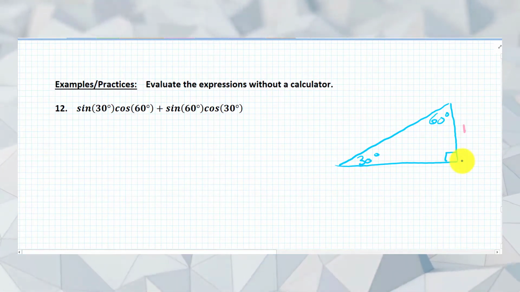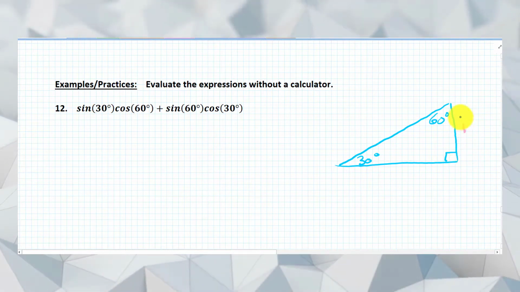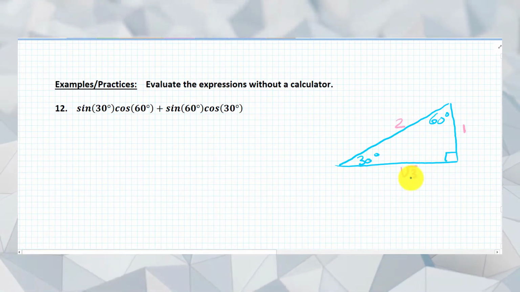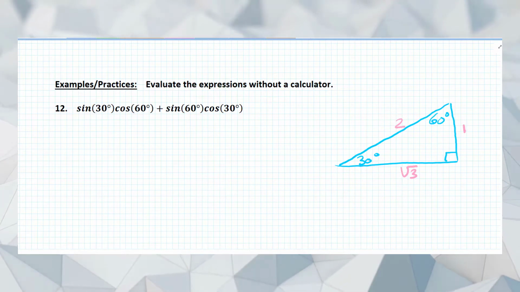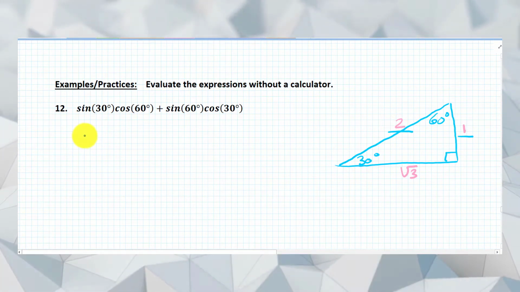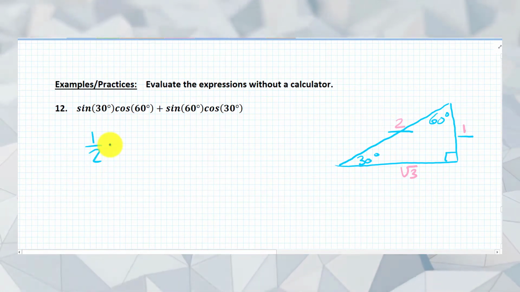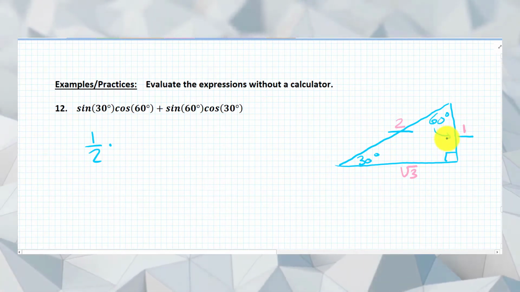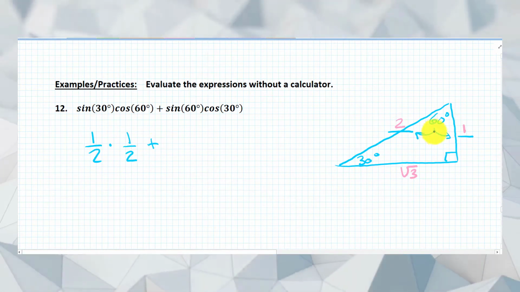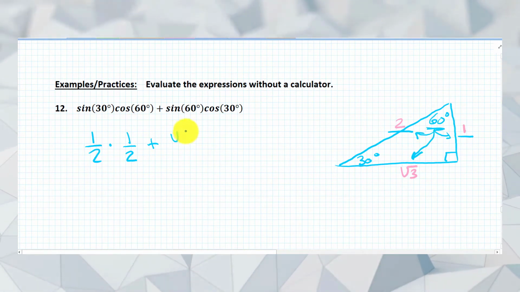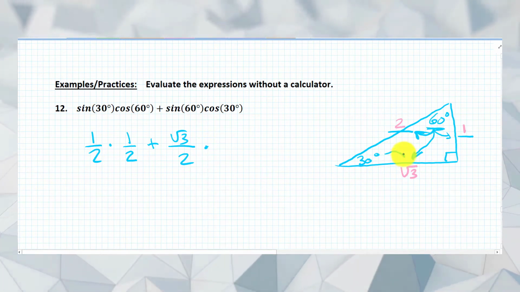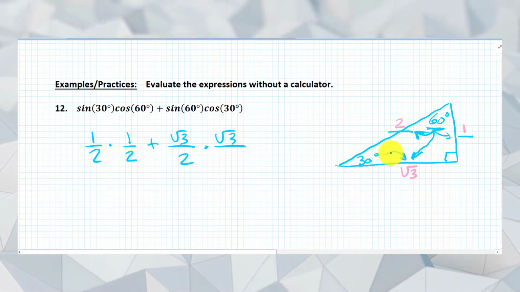Now, the result from geometry must be remembered. You multiply the short leg by 2 to find the hypotenuse, and you multiply the short leg by square root of 3 to find the long leg. Here we go. And so with this triangle right here, you can decide what's the sine of 30. The sine of 30 is the opposite divided by the hypotenuse. So it is 1/2. What's the cosine of 60? Cosine of 60 is the adjacent divided by the hypotenuse. So it is 1/2 also, right? The sine of 60 is the opposite, square root of 3 divided by the hypotenuse, 2. And the cosine of 30 is the adjacent of 30, square root of 3 divided by the hypotenuse, 2.